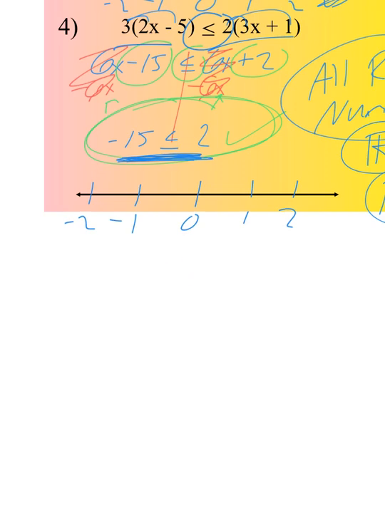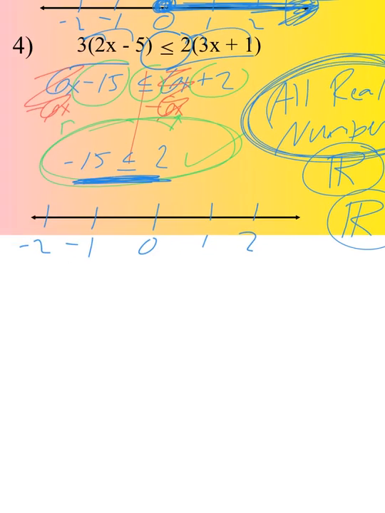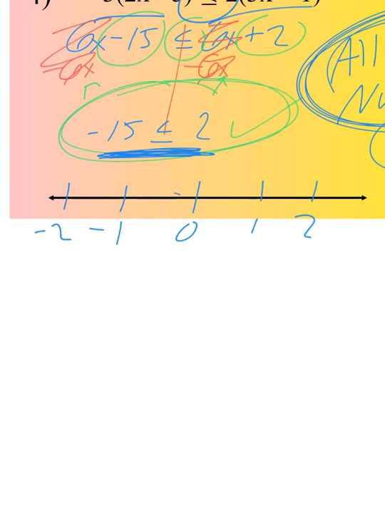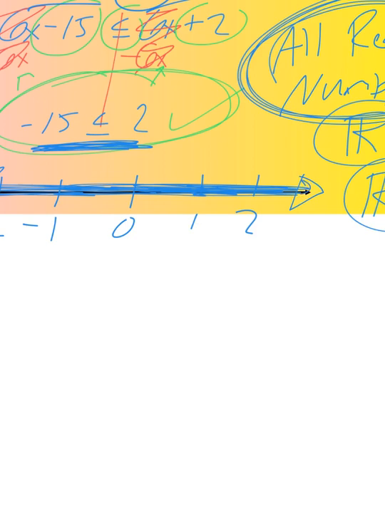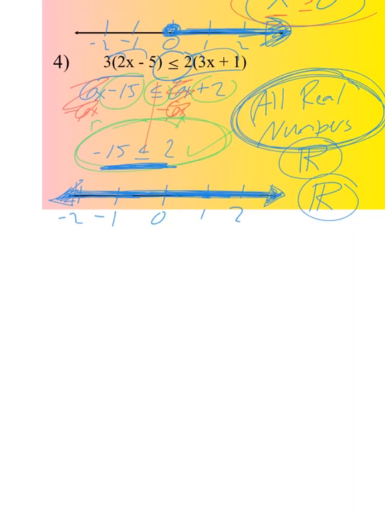And then what would this case look like? Well, we're saying that all real numbers are solutions. Every single number is a solution. So guess what we do with the graph? We shade the whole graph. 0, 1, 2, negative 1, negative 2. Every number, on to infinity in the negative direction, and on to infinity in the positive direction. Any number, any decimal, any square root, any fraction, any number you can think of is a solution. Okay? So there are some examples of all the special cases.